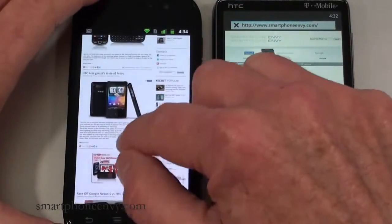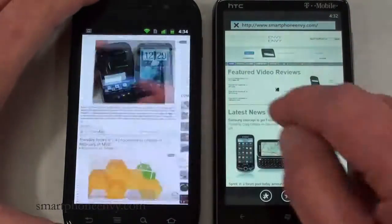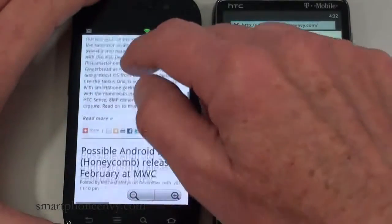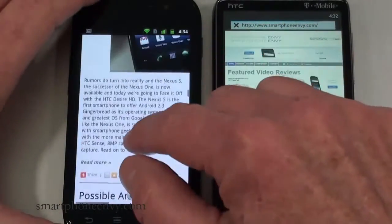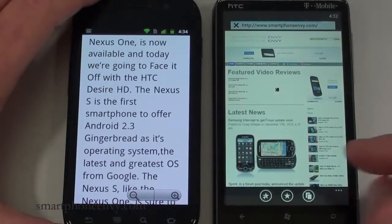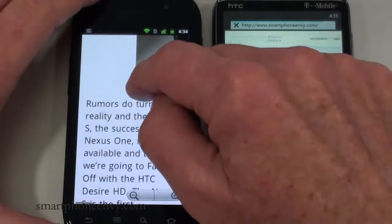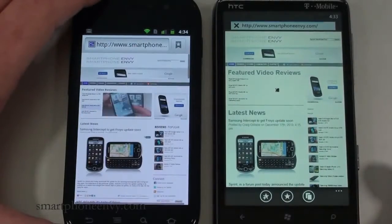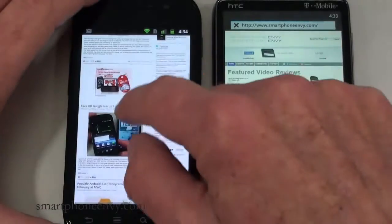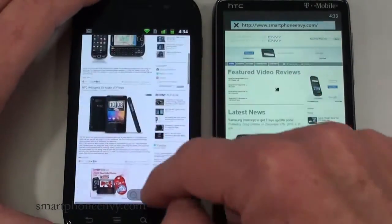And Nexus S is obviously very smooth at scrolling. Well, you do have to give it a little bit of a bump start, but then once it's going, it's good. That's only on the overview pages. When you're already zoomed in, the second you touch it, it's very smooth and scrolls. You can pinch to zoom, hit the minus sign on the zoom bar to rewrap the text to fit the page or the display. Works very well, very smooth. Renders everything on the page very, very well.